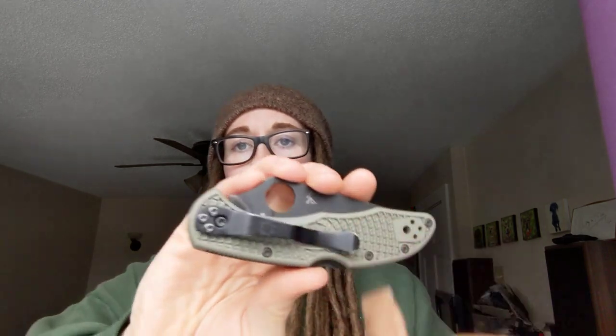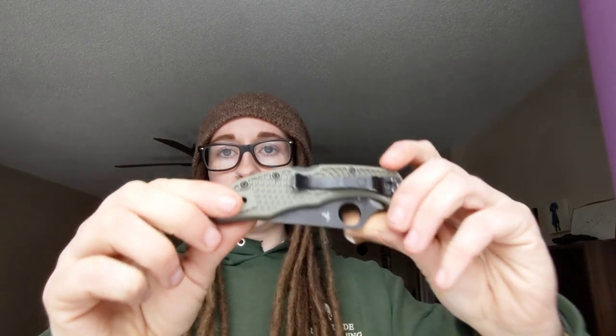I can flick it out now, so that's a plus. Lots of good things to say about this — I literally just really don't enjoy lockbacks. That's like the only problem so far; I just don't like them. I really like axis locks and compression locks and stuff. But so far, fantastic. For everyone asking if they can get one — no, you can't. These were an exclusive. The only way you're going to find these is on eBay right now, probably. They are not currently in production, so I am very sorry.